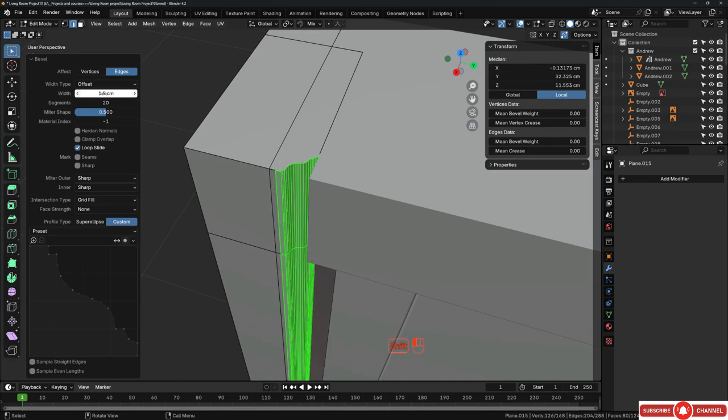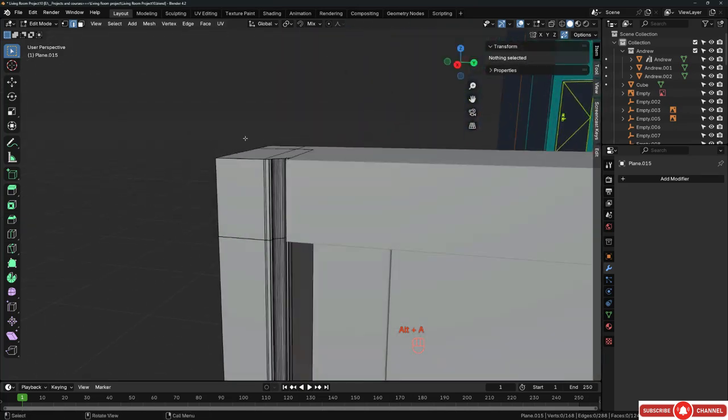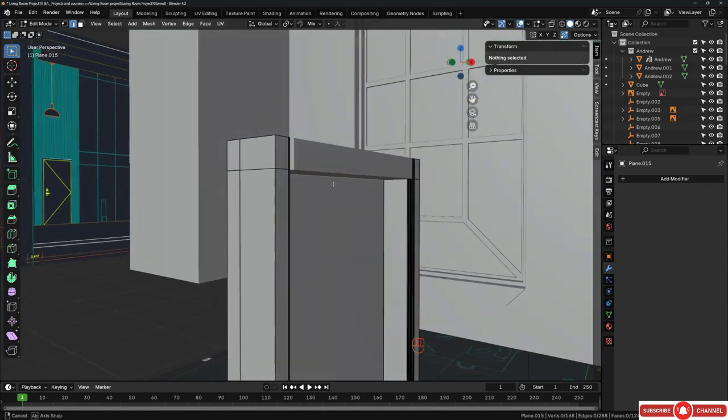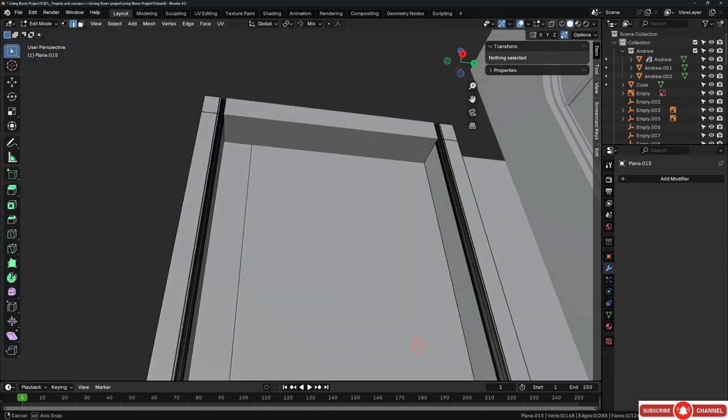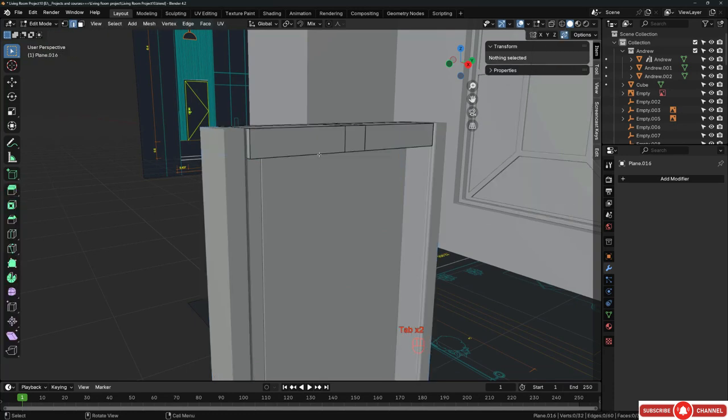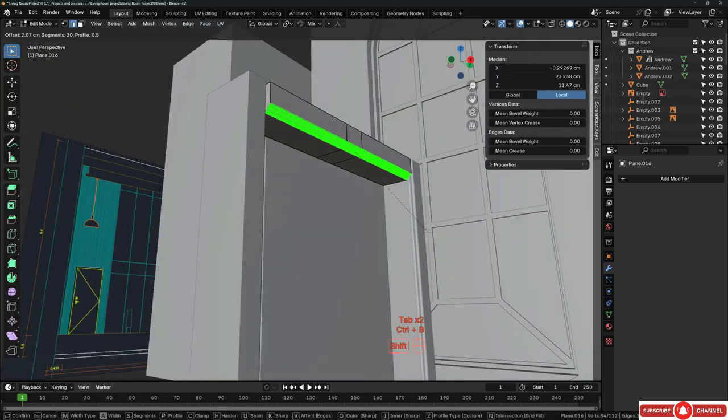All right, maybe we can manipulate the width a little bit. All right. Let's grab this one, tab, grab these, Control B, and let's have the same thing here.